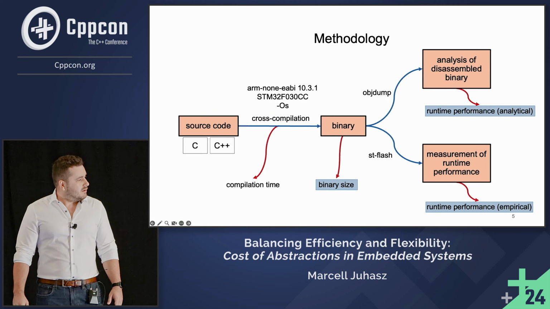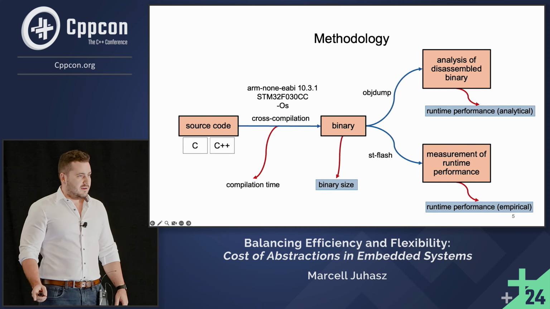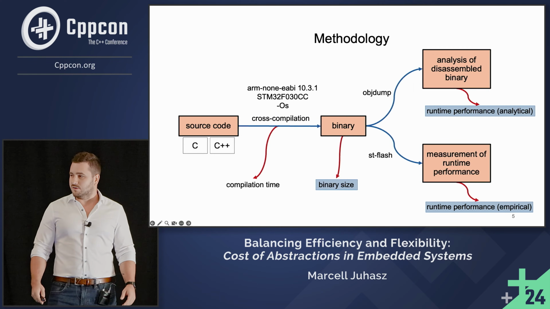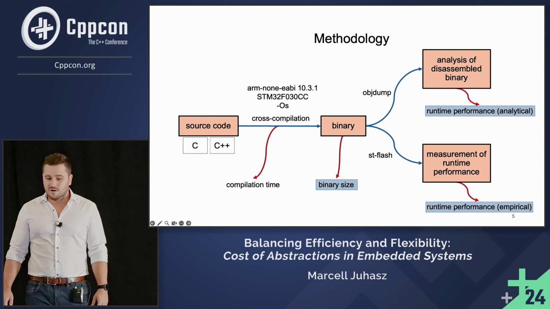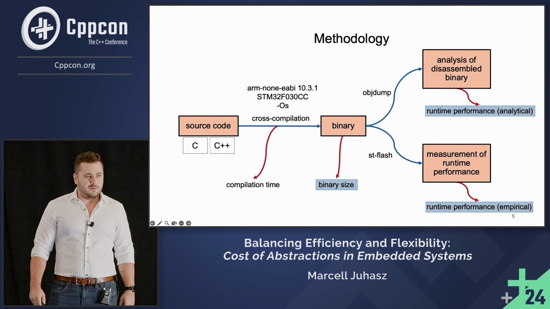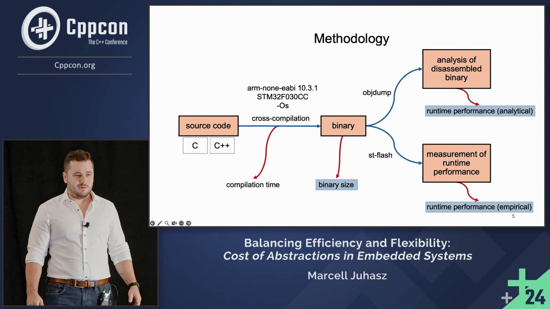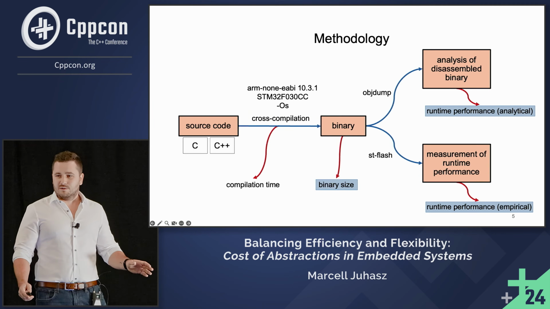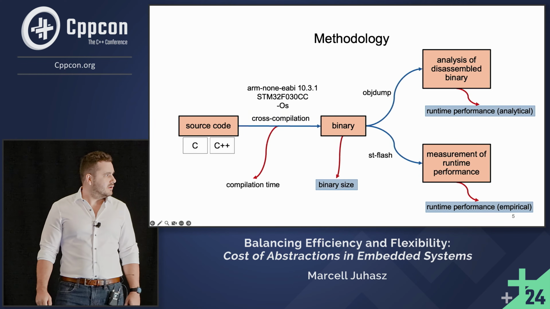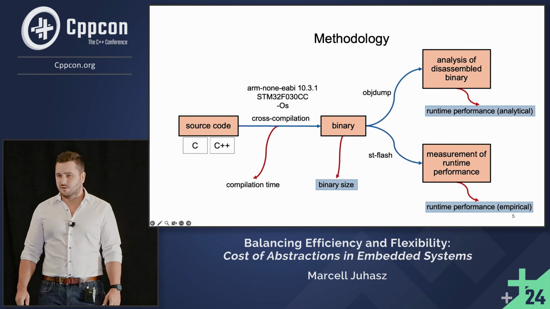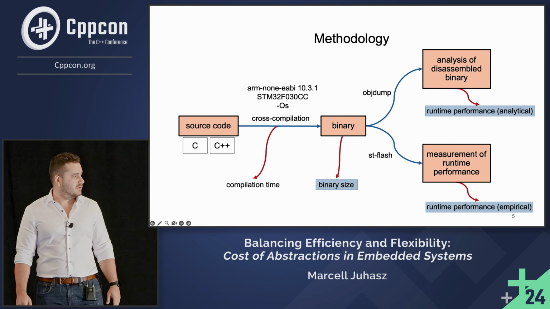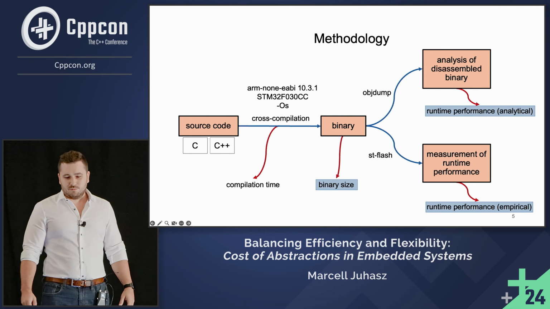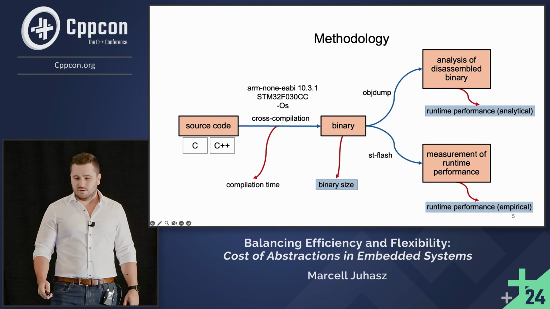Now, I will be primarily focusing on binary size and runtime performance, as these are the two resources that are often limited for certain embedded systems applications. There are devices with as low as 16 kilobytes of flash memory, or probably even lower. And as for runtime performance, there might exist some real-time constraints for certain projects, but even if such requirements are not explicitly stated, then still very often the shortest possible reaction time is still required.